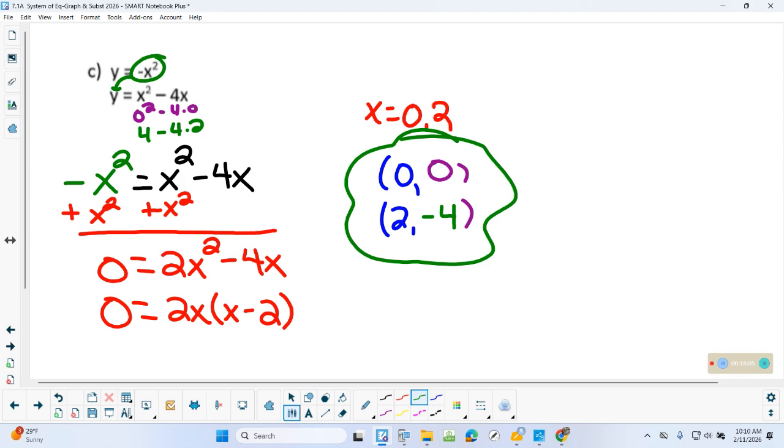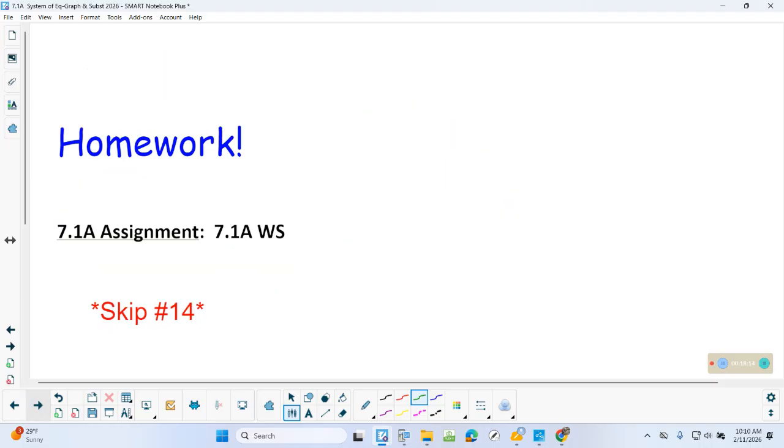All right, any questions on those? So tomorrow, kind of more of the same. We're going to do a little substitution, a little graphing calculator stuff, and everybody's favorite, some word problems. One ray of hope here: on your homework, you can skip 14. I don't know why. I must have really liked that problem. I put it on there twice, okay? So go ahead and skip 14 when you get to that.